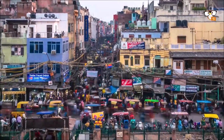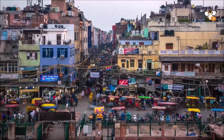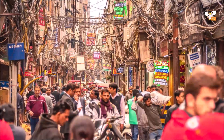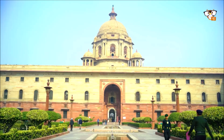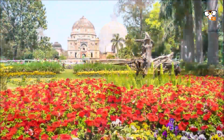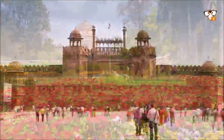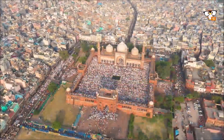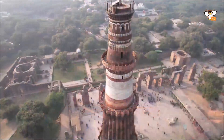For many, Delhi is the starting point of a trip to India. The city is perhaps not the ideal place to get accustomed to due to its bustle, but it does offer an excellent impression of the country, at least as far as large cities are concerned. It also has a lot to offer through its houses built in the British colonial style, its boulevards and parks, and of course the lively hustle and bustle with countless traders and rickshaws. The Red Fort, the Jama Masjid Mosque, the India Gate and the Kutub Minar are just a few of the sights to see.